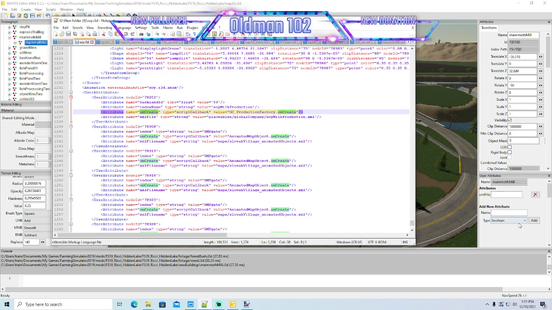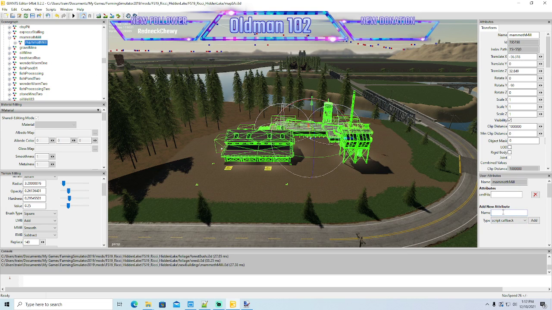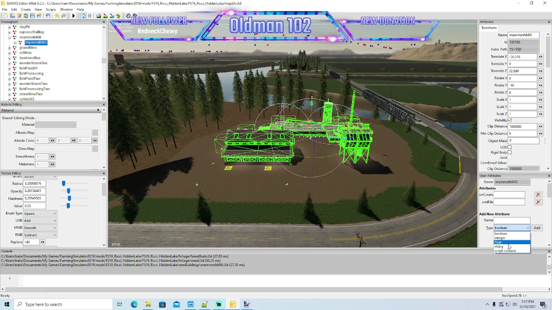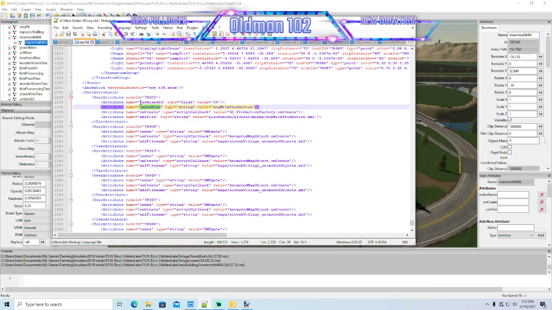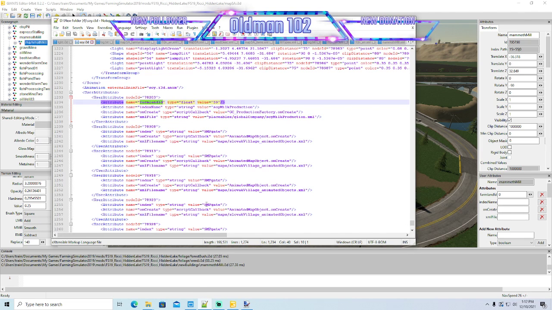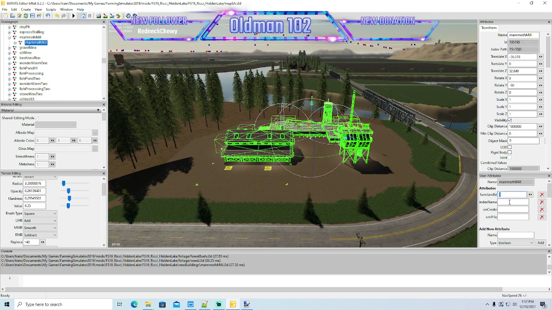Copy this one. It's a script callback. We grab index name, which is a string, and we grab farmland ID, and it becomes a float. Farmland, what did we paint in? We painted in number 112. So you become number 112. You are Mammoth Mill.